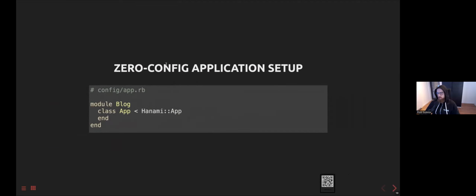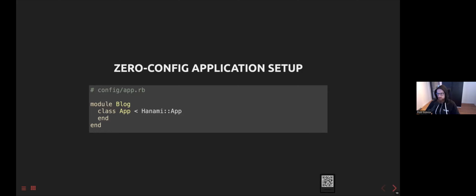I mentioned that we follow convention over configuration. However, we moved it a bit further with something that we call zero config. So previously, Hanami would generate a class with some config. These would follow certain conventions, of course, but you would still see configuration generated.